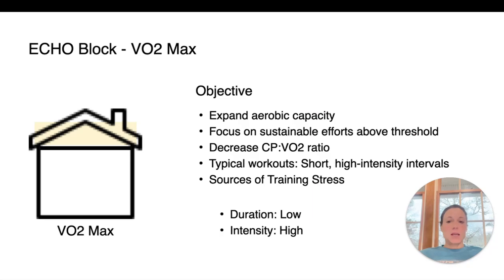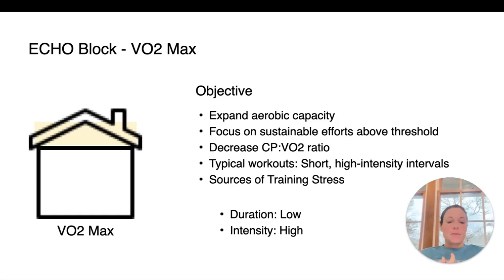The next block is the VO2 max block. So this is for someone who needs to expand their aerobic capacity. So this is for someone who has a really big base already, and for us to increase the ceiling of that critical power, we need to increase the amount of VO2 work you do.